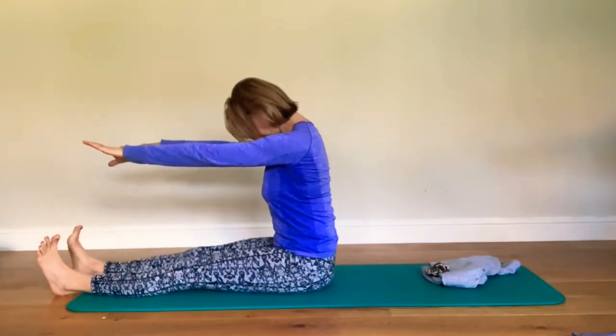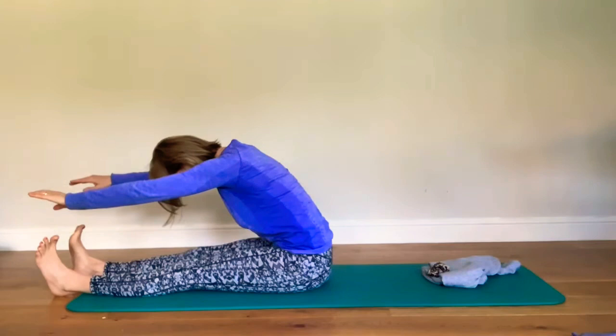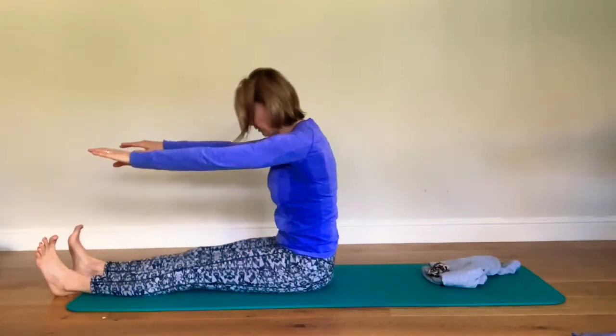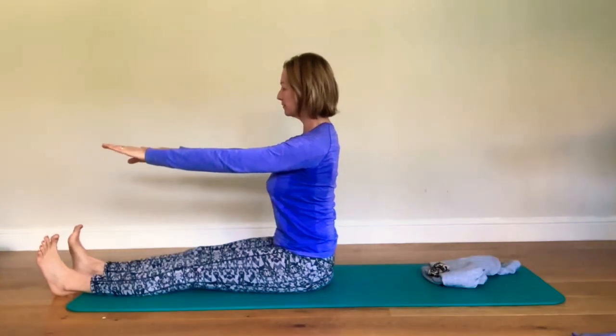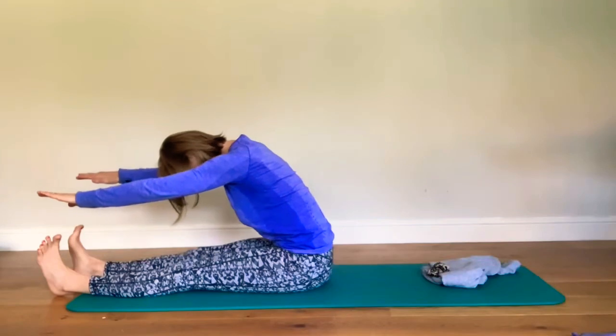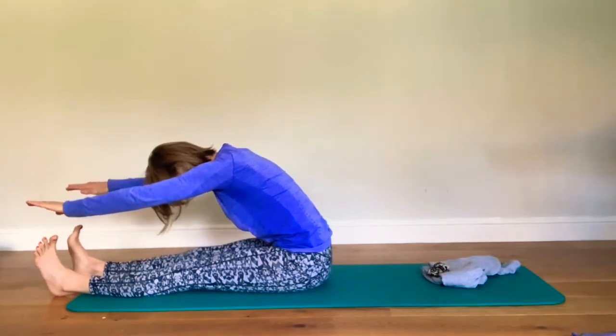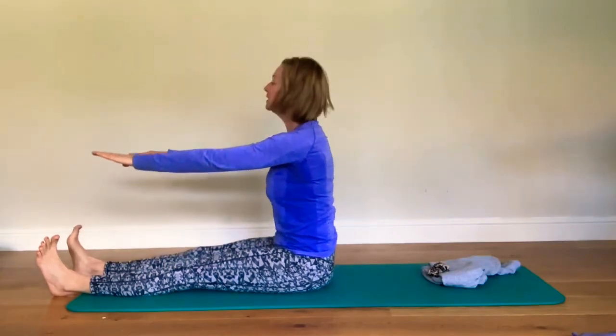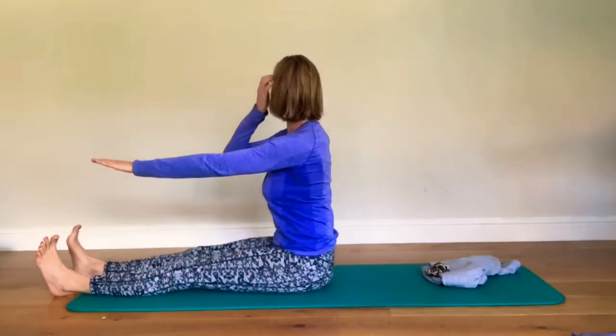Again, rolling forwards, pull back with the deep tummy muscles. Take a breath in. And exhale, pull all the way up. A press down from the shoulders. Nod, keep that press down with the shoulder blades. Rolling forwards, pulling back with the lower tummy. And then exhale. So we're just trying to open up the low back.